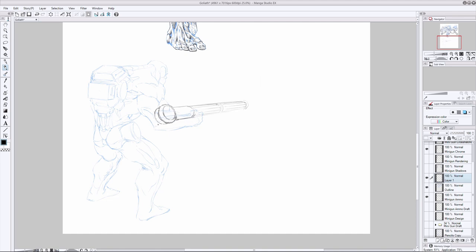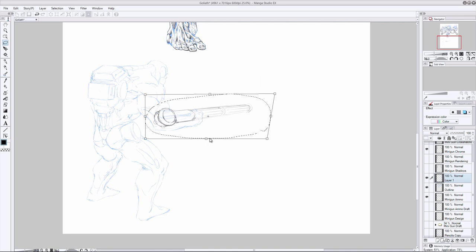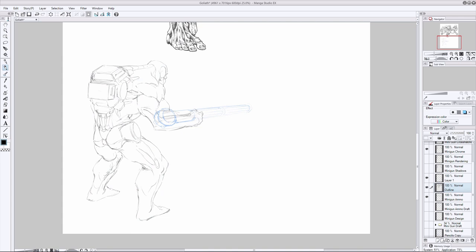So let's take a look at exactly what is happening on the screen in front of us. You can see that I've sketched out a very loose representation of Goliath's anatomy from the back. The hardest part is done, folks. All I've got to do is really go over the top of what I've got there. I've got to clean up that line work, make sure it's polished, make sure it's looking slick, sharp, and energetic.